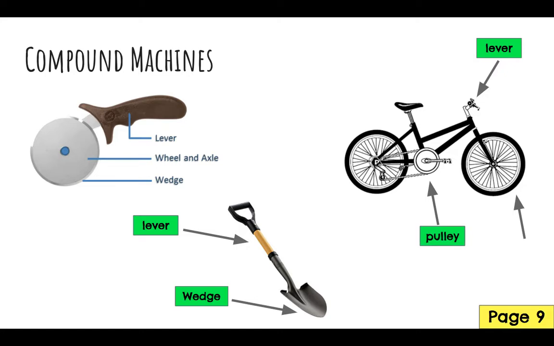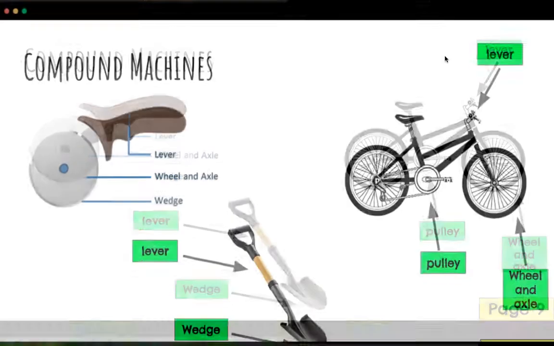Last one is pointed to that front wheel, that front tire. Hopefully this one should be the easiest one. That, my friends, is a wheel and axle. We've got the wheel spinning around the axle. So you can write those 3 things down, those 3 simple machines down on your 3 lines for number 3. And I'm going to move on and explain section 3 to y'all.